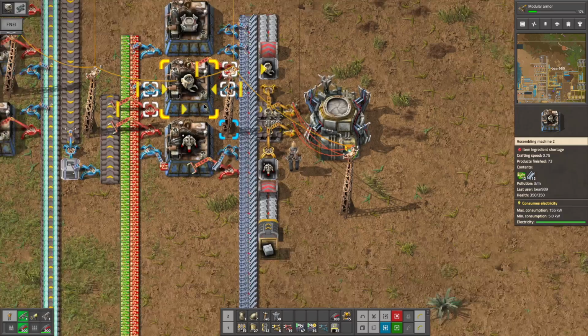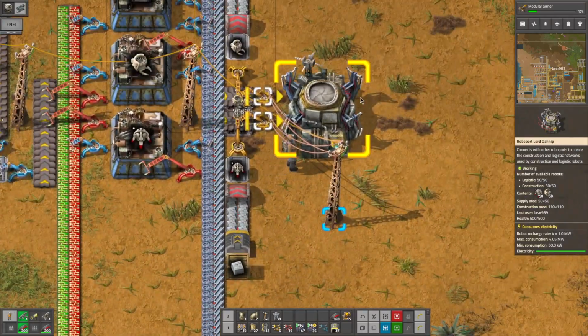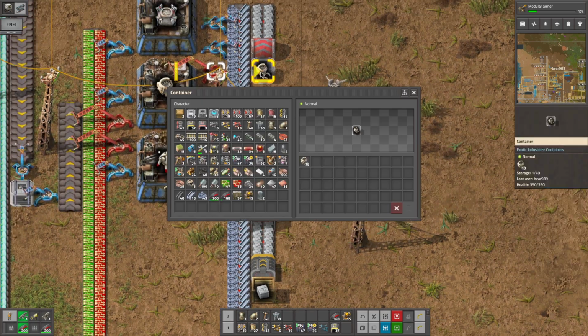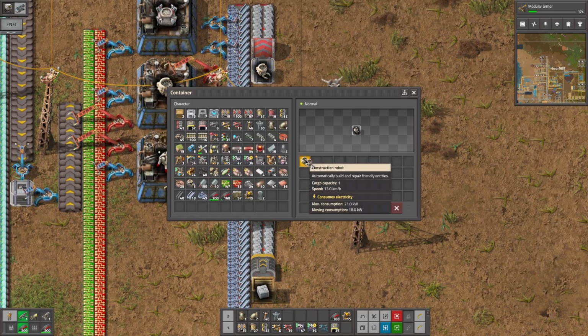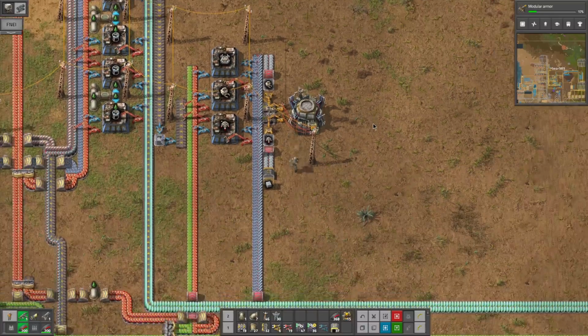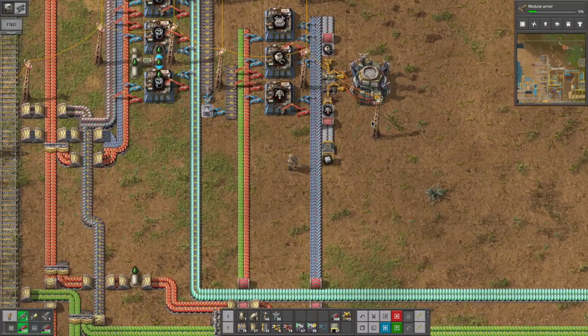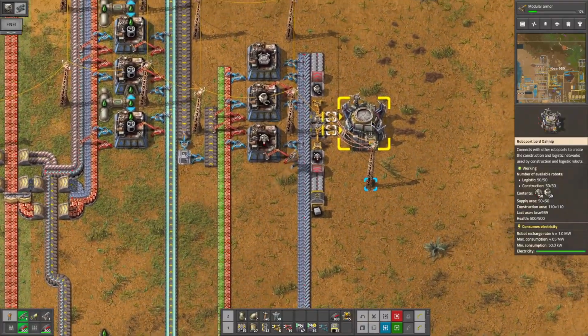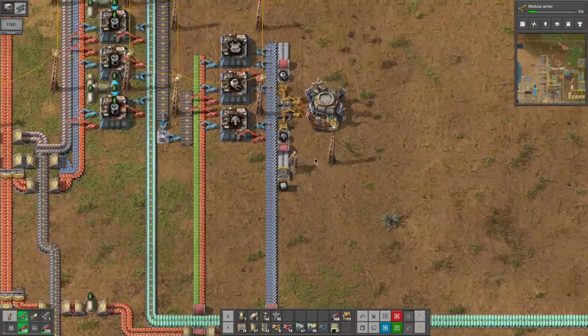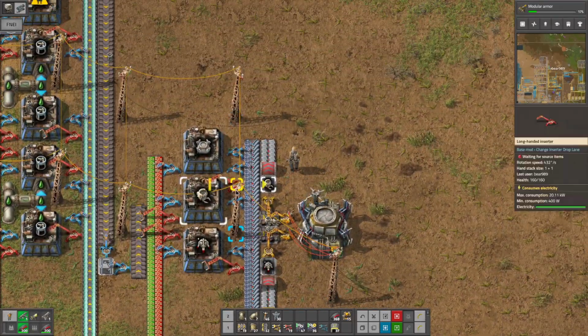Why are you not making any more? Oh, because you don't have any of the frames. Okay, well that's fine. Alright, now I got it doing what I wanted it to do. And then I'm just going to throw 10 of these in here for me, because I'm going to need them once I get that done. Alright. So that takes care of that.